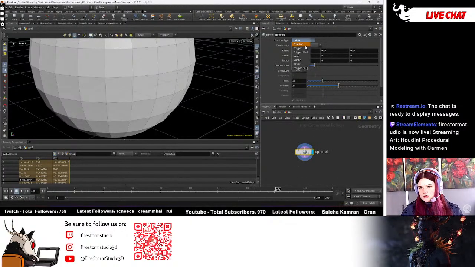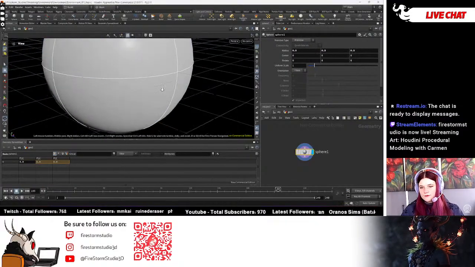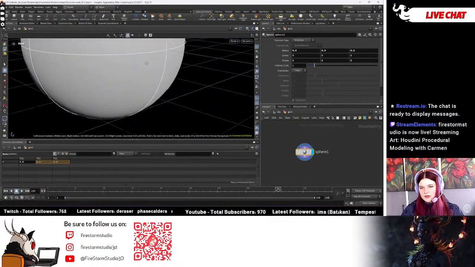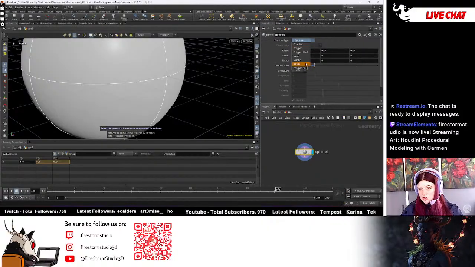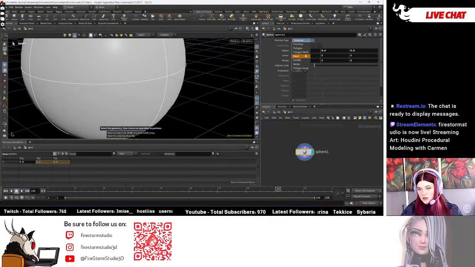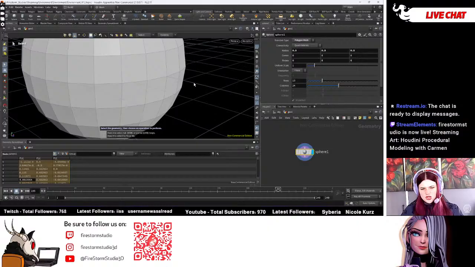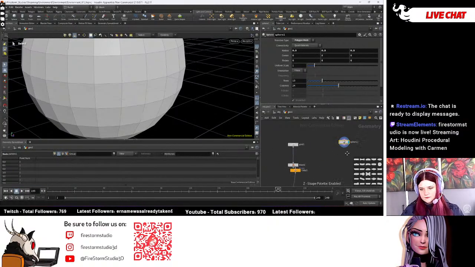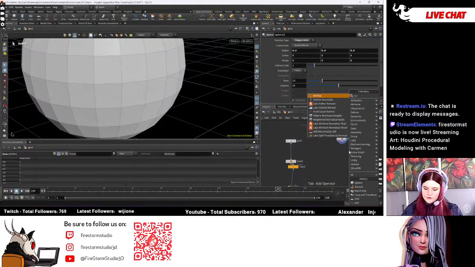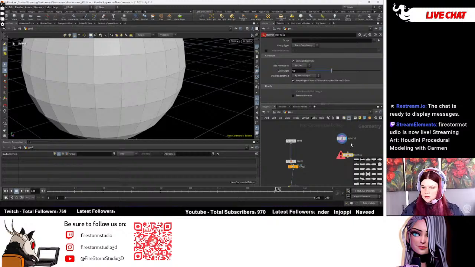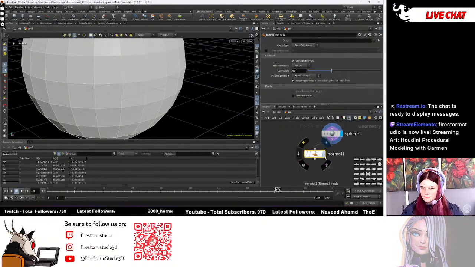Polygon mesh, primitive. Not looking really at primitive at the moment. It should have normals. Why doesn't it have normals? Am I crazy? I was so confident in this demonstration until Houdini decided to Houdini.